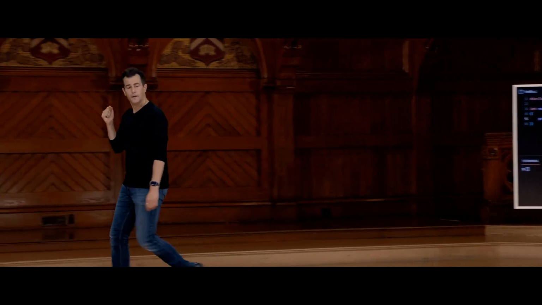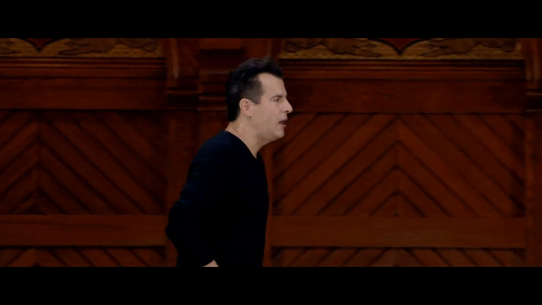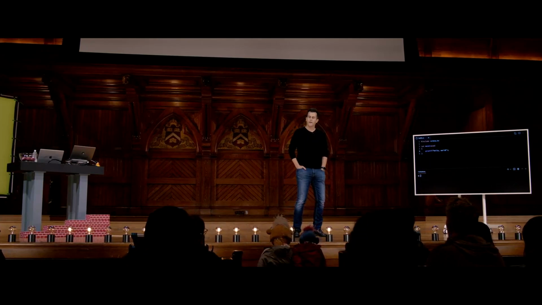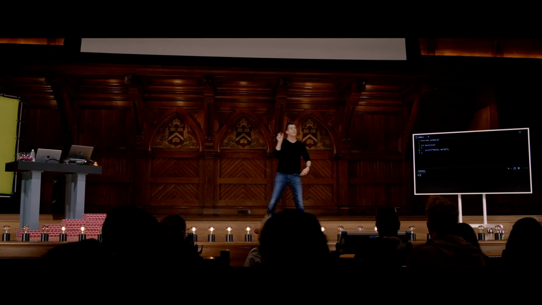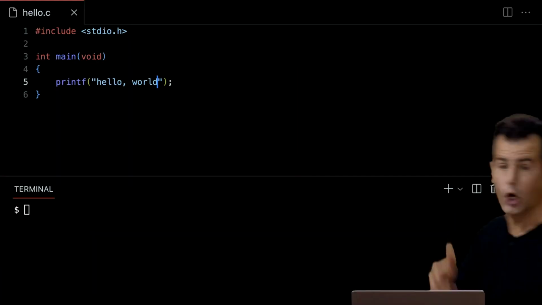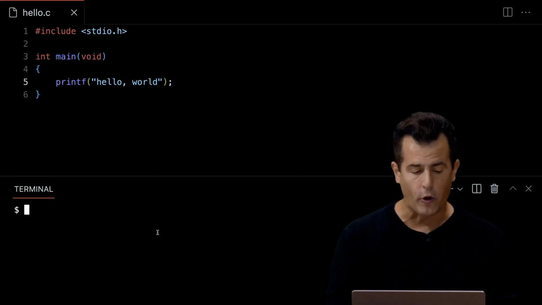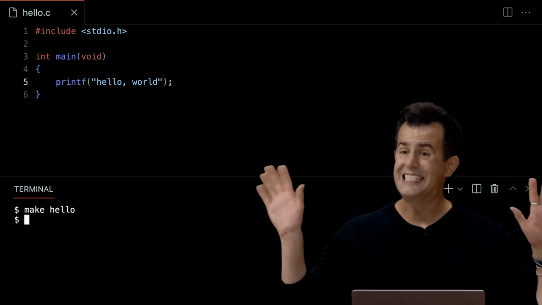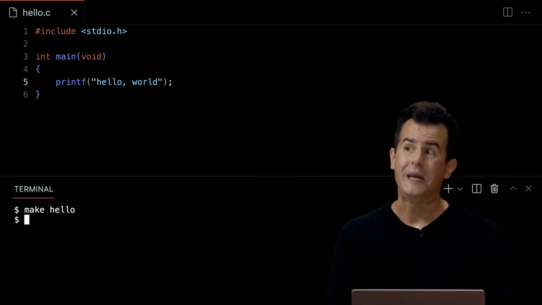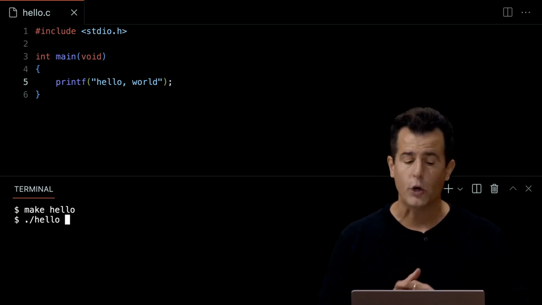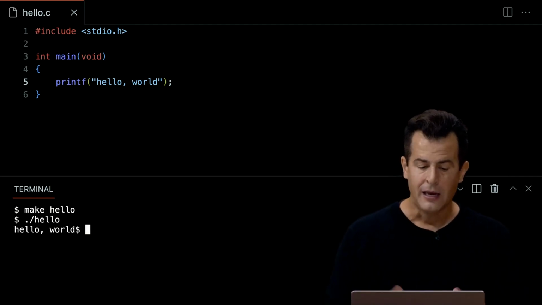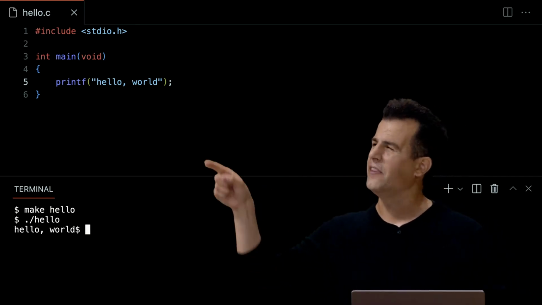Will the next dollar sign appear straight after your hello world? It will. The next dollar sign will appear right after my hello world, but what makes you think that? Exactly. \n is actually a special sequence of symbols that creates a new line. And so, to your point, if I recompile this program, make hello, enter, no syntax error, so it did compile this time. So you don't need the \n, you do need the semicolon. But if you don't have the \n, watch what happens when I do ./hello this time. Now, indeed, I see hello, comma, world, and then a weird dollar sign.